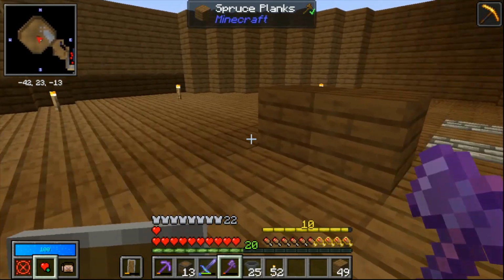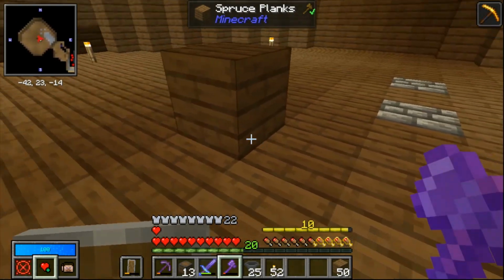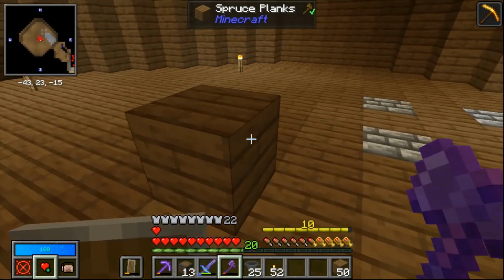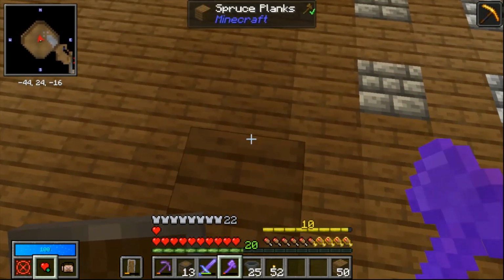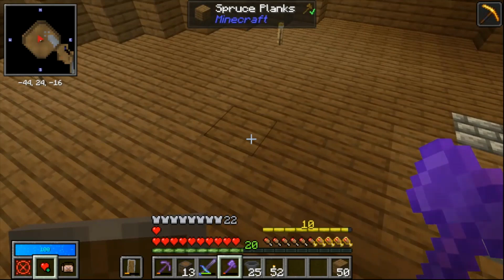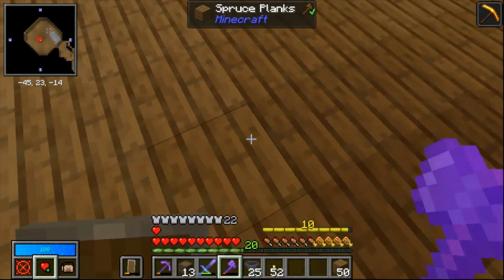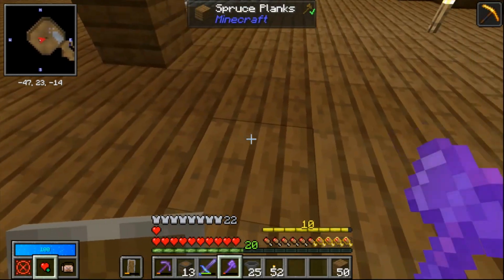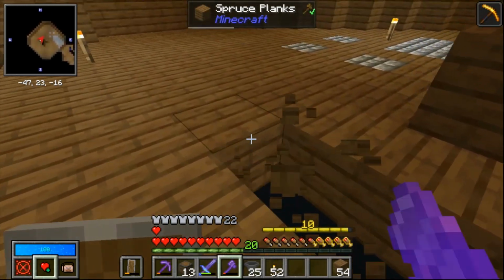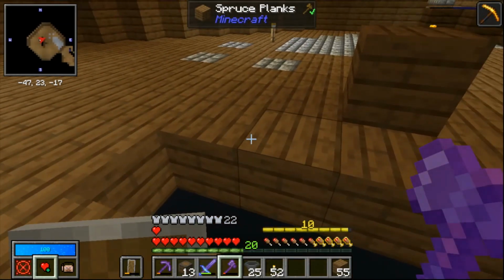So we need to, this is the middle block here. So we need to dig out a 5x5 area, which would be here, right? 1, 2, 3, 4, 5. Yeah. Okay. Three blocks deep.